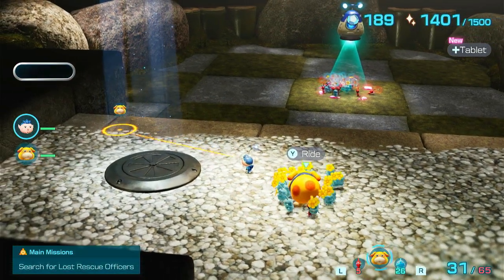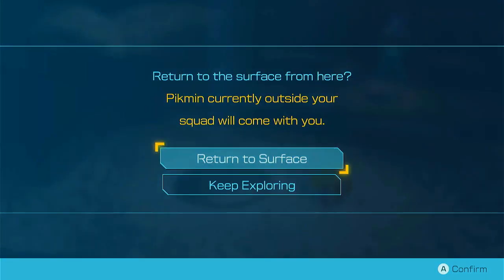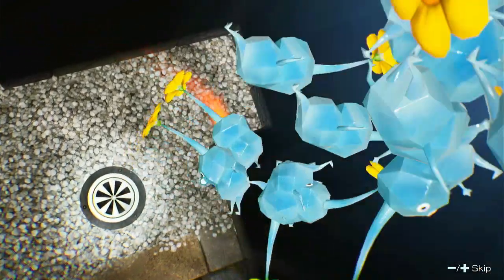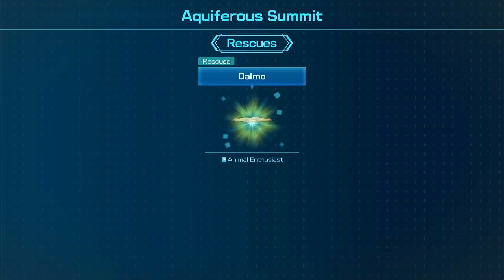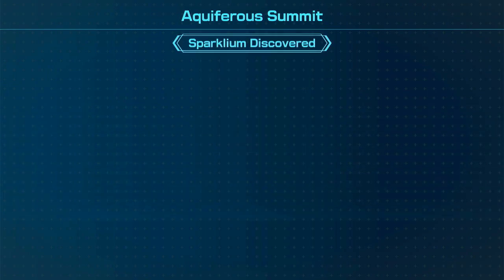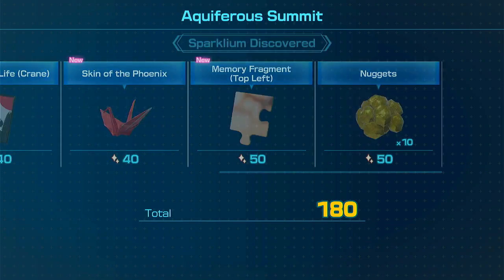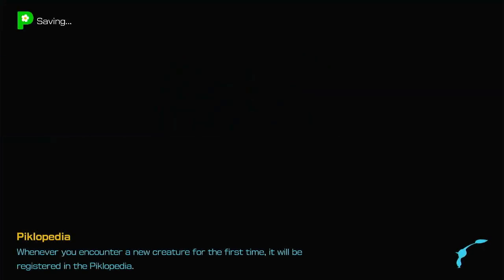Oh nice, it actually completely deactivates when we've completed the dungeon. Or something. That's really cool. Return to the surface. Very nice. Sparkling discovered. Still under the limit. Barely. We're still barely under the limit somehow. I'm really worried that that's just going to go up to a max at some point. I mean, I'm probably going to do it today, so I have to do my best now. Try and get everything that's left.